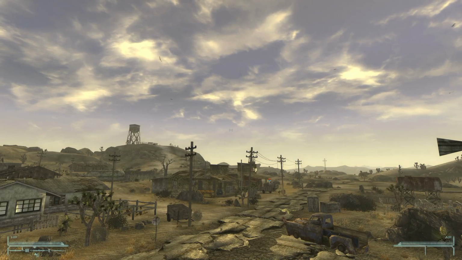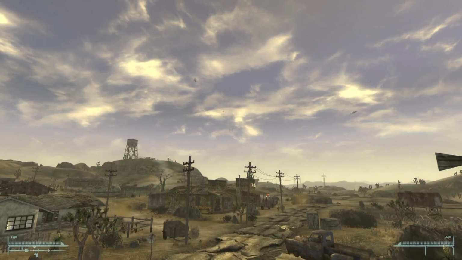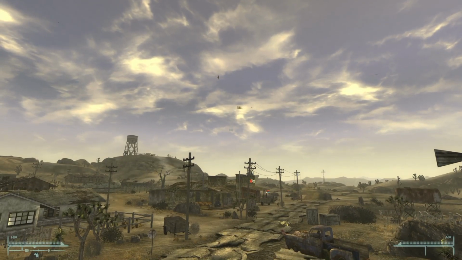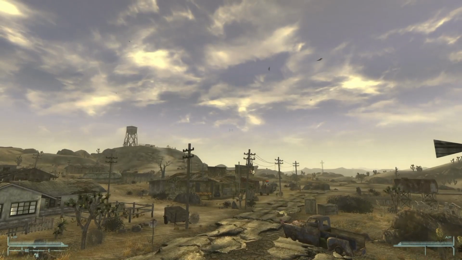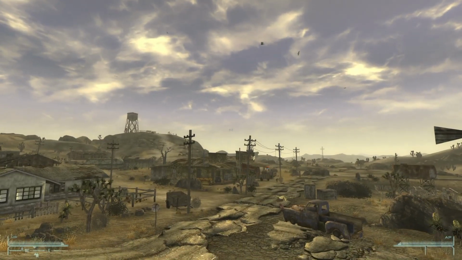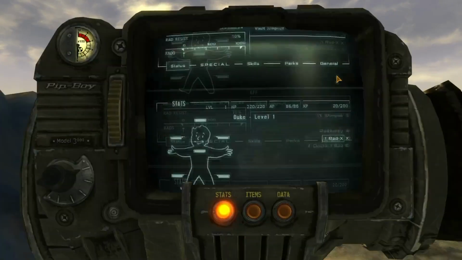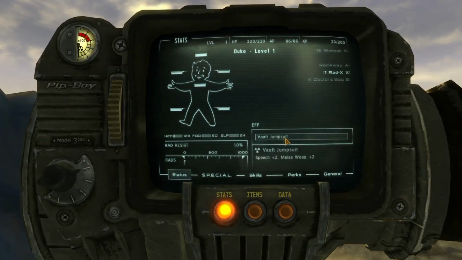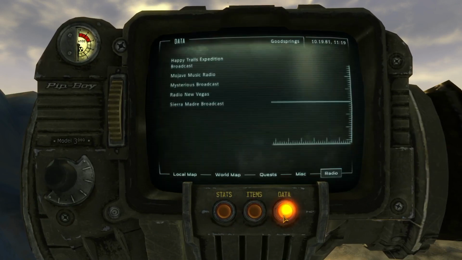The hit points and the action points are at the bottom there. Kind of see it? It's very small, but it's there. Okay? That is the proper font. That is the proper size. So it's very unobtrusive now. Okay? If you go into your Pip-Boy, fonts and everything's been changed. So, that, nice, huh?